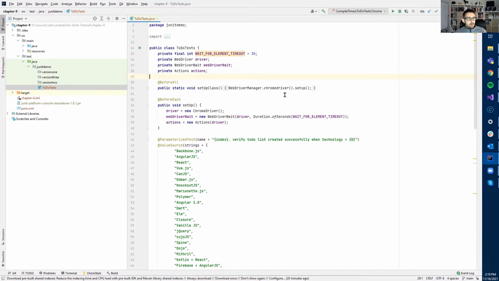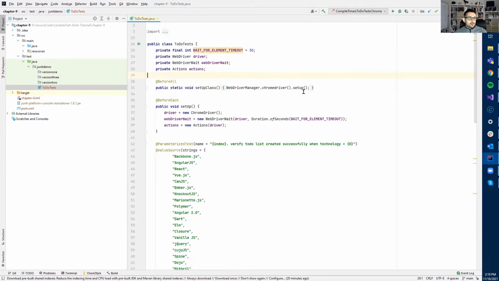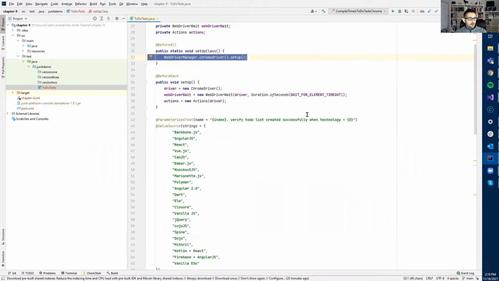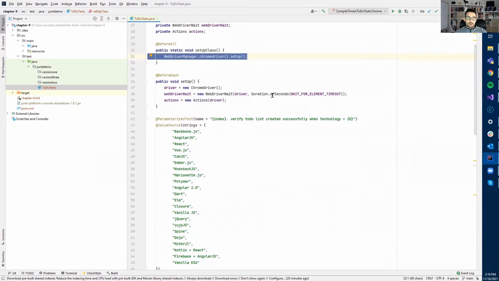And this is our to-do test class. Basically, we are using WebDriver Manager to download the Chrome driver. Before each test, we're starting the Chrome browser.